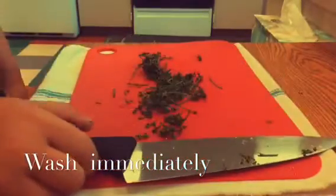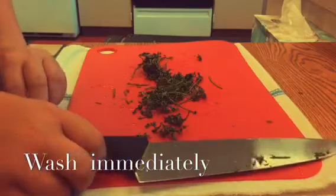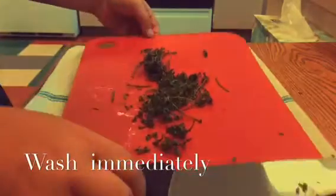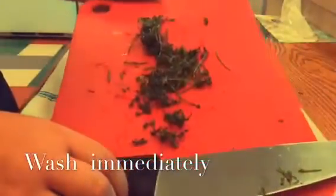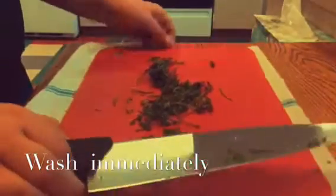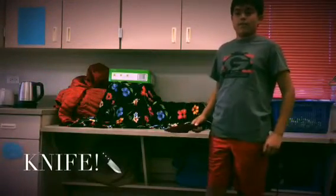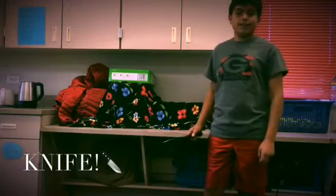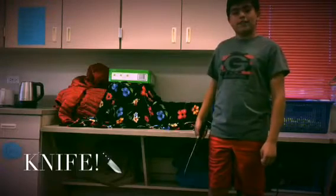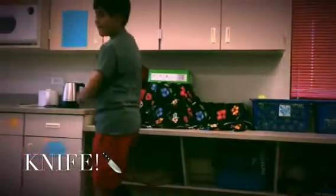As soon as you're done cutting, you always want to wash it as soon as you can. And sometimes, if your cutting board is too slippery, put a towel under it so it doesn't move around as much. When handing a knife and you're going to walk to the sink or something, you put the point down and then you say knife and then you just walk.